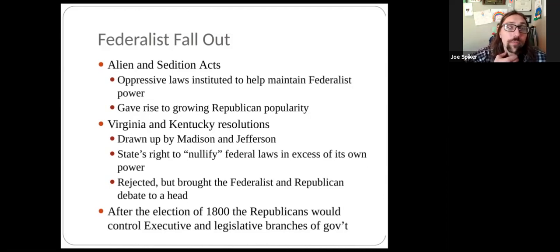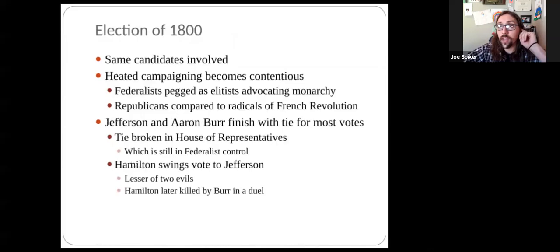In 1800, there's going to be another presidential election, and Adams is going to run, and it's going to be borderline disastrous, okay? So in the election of 1800, Adams is chosen to run for the Federalists. At this point, Hamilton is not going to get the nomination. The Federalists figure, at least stick with the guy who got us here, even though he's not as popular as he was coming into office. He is still hugely popular in the Northeast, in the North, and that will help garner some votes.